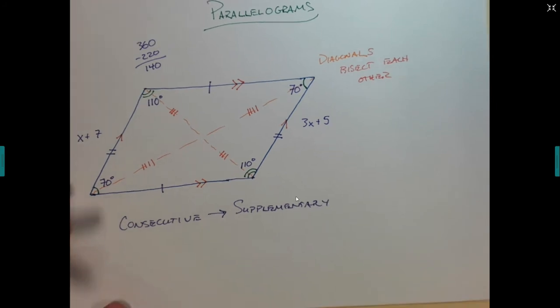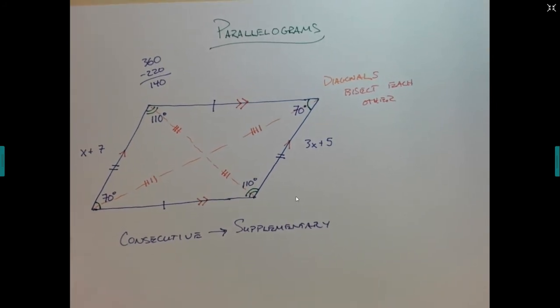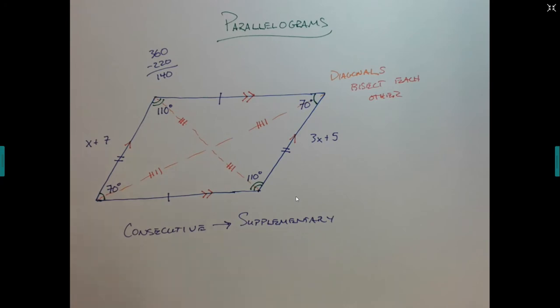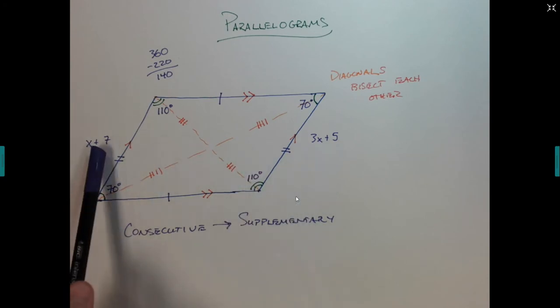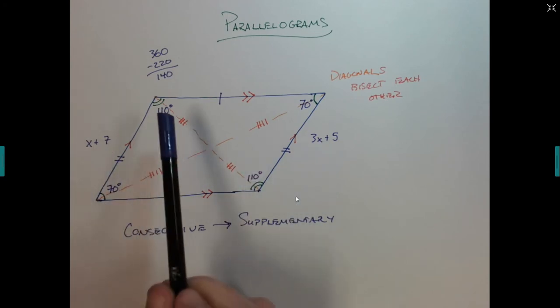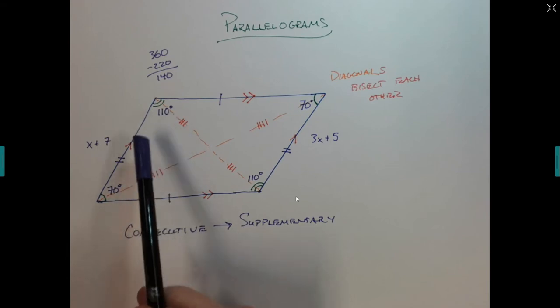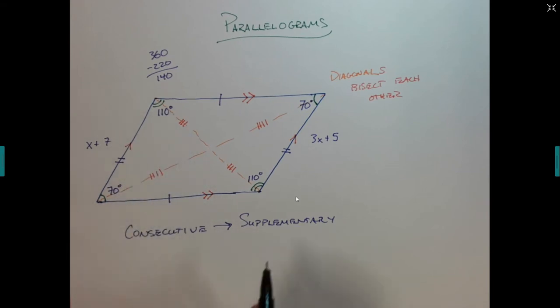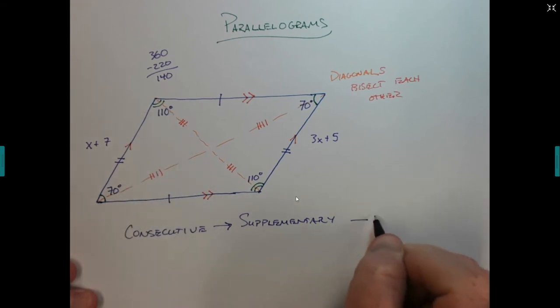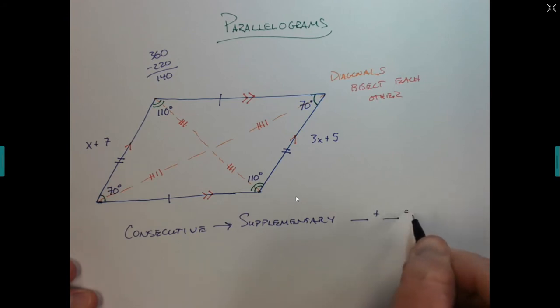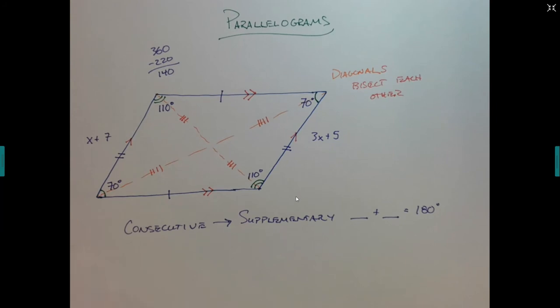All right. So I want you to understand there's a whole bunch of great things going on inside of parallelograms. A lot of congruence and relationship, and we're going to need to use these to develop equations kind of like we talked about here before. Maybe we're talking about two angles that are consecutive, and you would need to know, oh, if they're supplementary, I need to take those two angles and realize that they have to add up to 180 degrees. All of these are potential equations that can come out of this one beautiful situation.